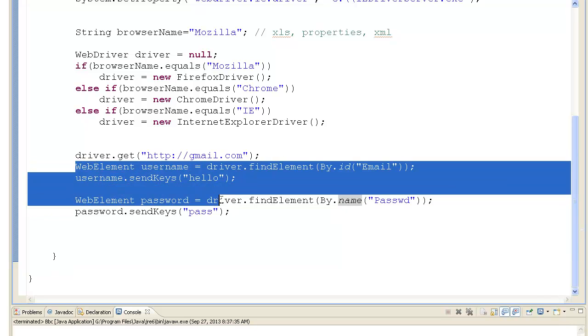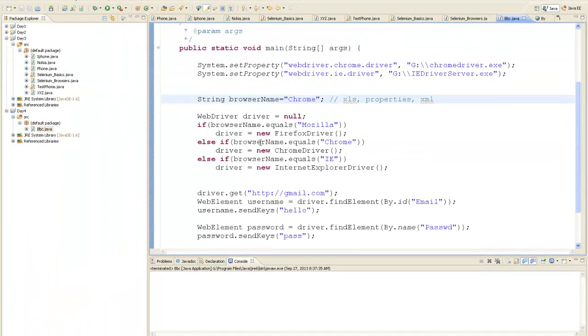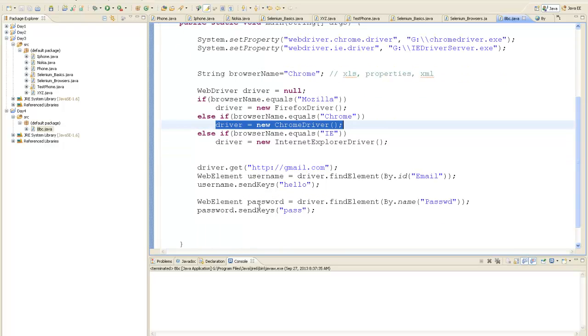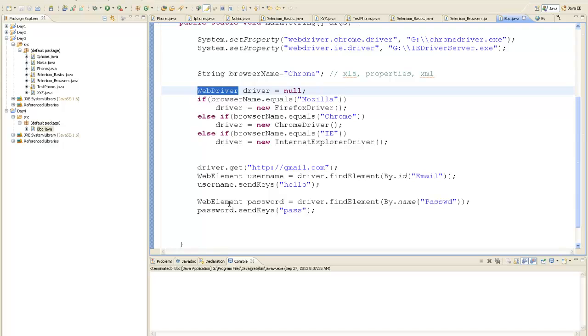So it will work on Mozilla. It will open up Mozilla and it will type in. If I change the name of my browser over here from Mozilla to Chrome, it will open up Chrome driver. Okay, driver.find element commands and all will remain the same because all the drivers implement the WebDriver interface.